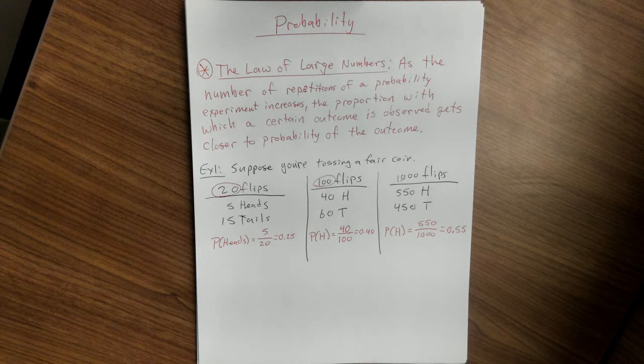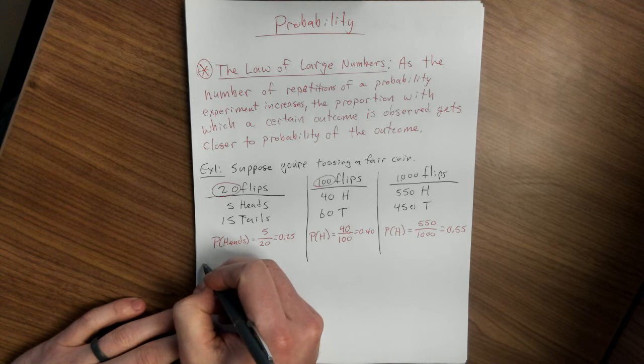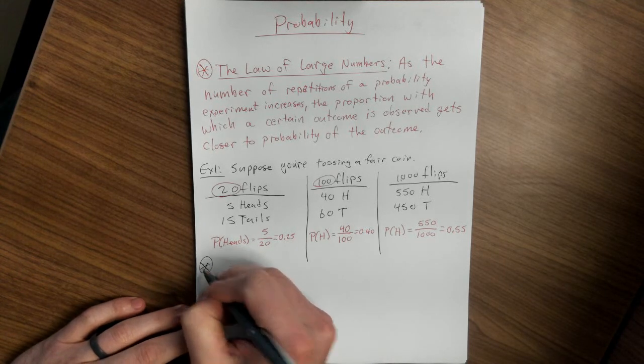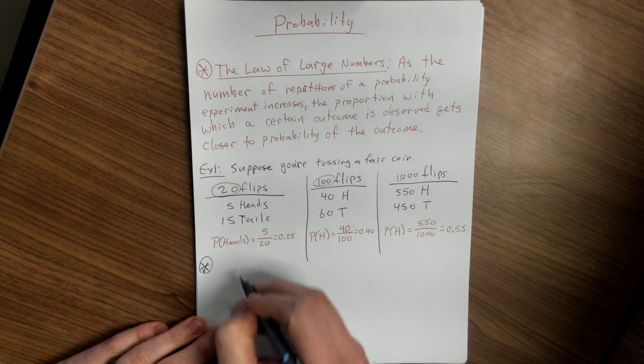And that even applies to sample sizes for other observations, not just flipping coins, but rolling dice, and it applies to anything in life, really. As long as we have a large enough sample, we can say with some confidence that this is what the actual population would be. So just some things to note here. I'm going to put stars next to these, so you have in your notes what we talked about here.